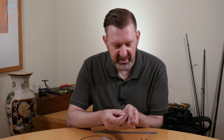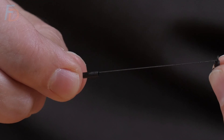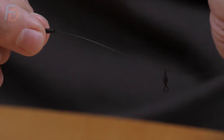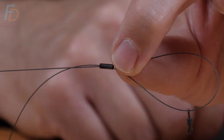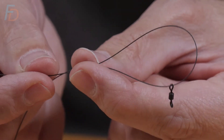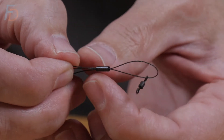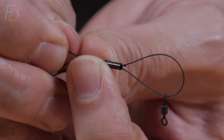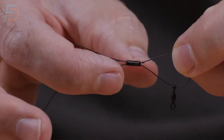I'm going to try and stay as still as I can. Thread that through once, and then if you've got something like a swivel to go on, now is the time to put it on - so the swivel goes on there. Then take really loads and loads of tag end because we're not going to lose anything - go back through the crimp. Then we can pull that through, and going back a final time - when I push this through we just want a tiny tiny bit to stick through. So now I've got like a big bow tie.